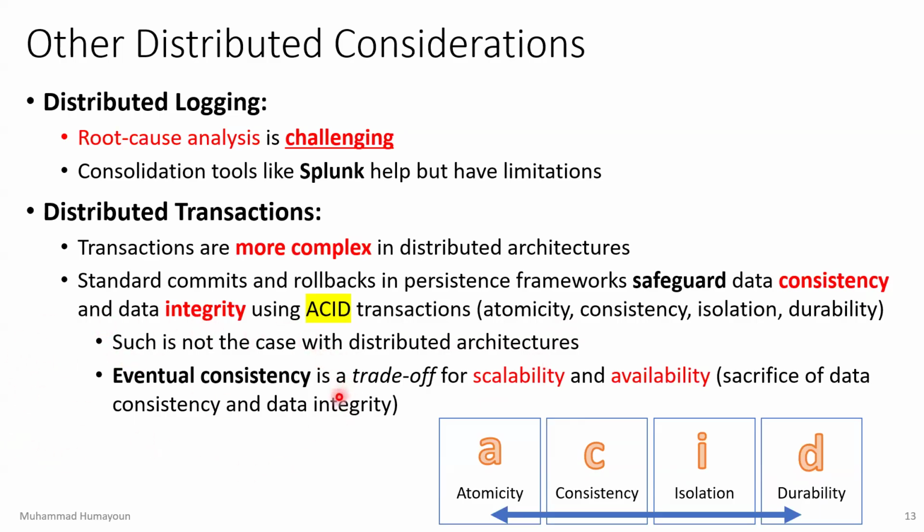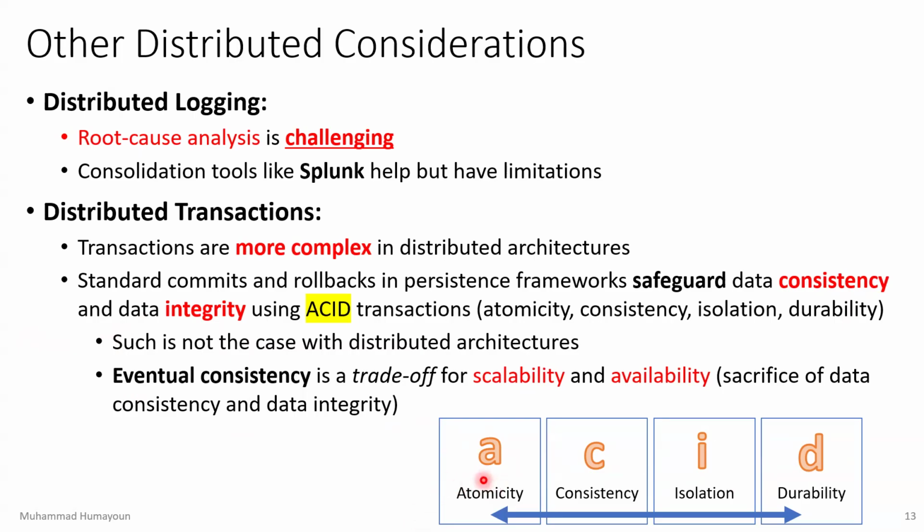Most of the time, it will be consistent, but there can be some instances when we lose our data. So this is a trade-off of distributed systems. When we pick distributed systems, we give away consistency and integrity to gain scalability and availability. So we are sacrificing data consistency and data integrity. If you don't remember what these ACID properties are, I have one slide to just remind you.